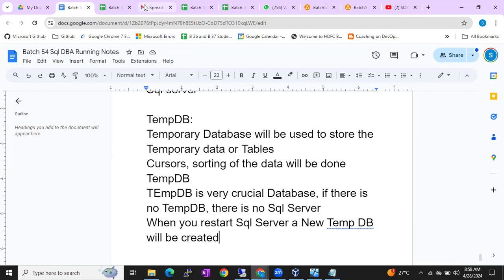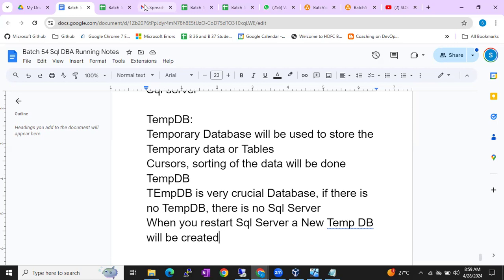Just now we discussed, when you restart SQL Server, that is the mechanism. That's how Microsoft designed this database. Why? Because it's a temporary database. Nothing has to be stored in TempDB, and when you restart, automatically it will give you a new TempDB. Everything will be cleared, and SQL Server will create a new TempDB every time you restart. As it's TempDB, Shanmukh, what about the data? Nothing. Temporary data will be stored in TempDB, so nothing will happen.